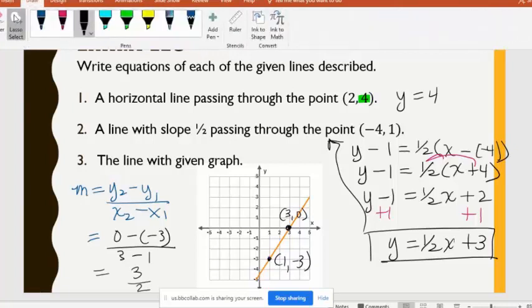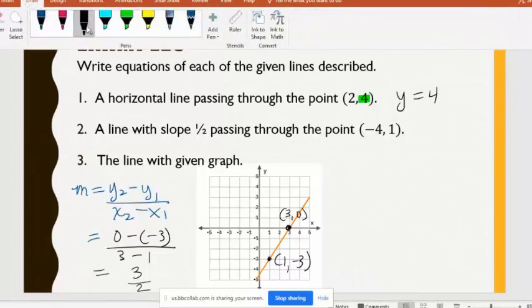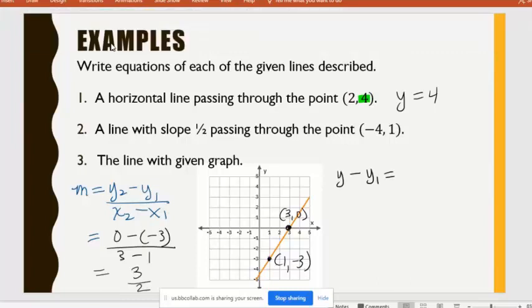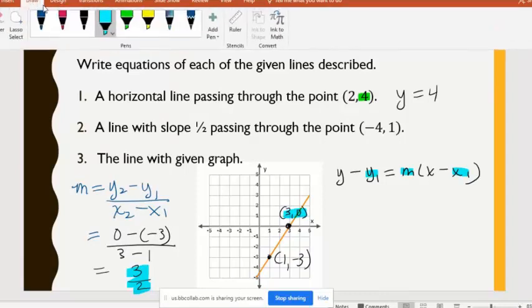Good. And so now I'm going to just move over to the side, pick one of the points that were given, doesn't matter which one, either one's fine, and we'll use point-slope form. But look, the x-intercept is kind of nice because it has a 0 as the y-coordinate. So what if I choose that point? The other point would have worked the same way, though. So we'll select this ordered pair and this slope, and we're going to plug those numbers in these spots right there. But you could pick any of them. Any point on the line will work.